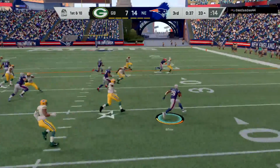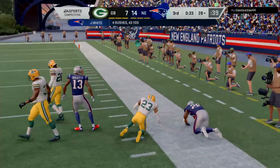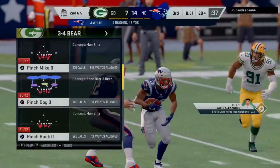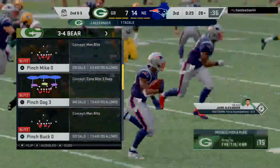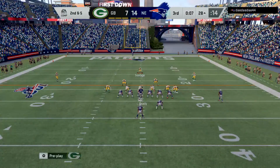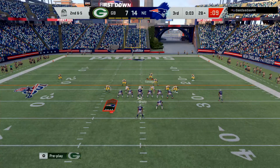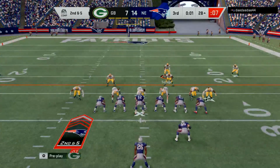On first down, it's White. And a 5-yard gain as he's down inside the 30 to the 28-yard line. In my book, that's running the ball well, but with intelligence. How about him keeping the clock moving, staying in bounds? Yeah, even though it's the third quarter, you're thinking ahead, aren't you? This is where your running game can really help you with a lead in the second half.